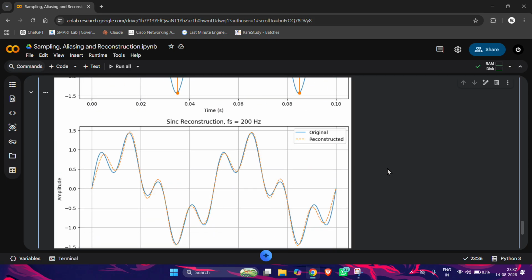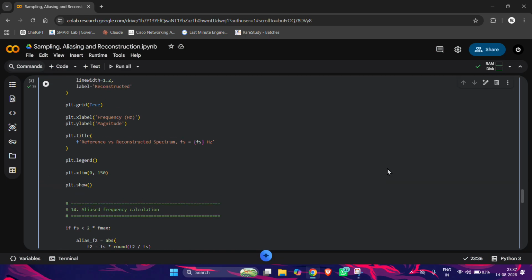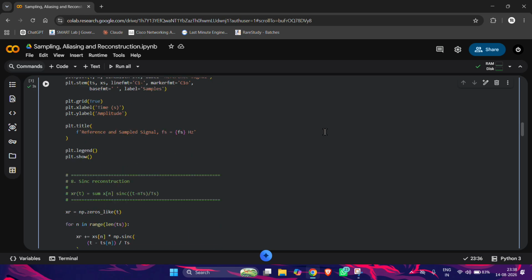Okay. To conclude this experiment, this experiment verifies the importance of the sampling theorem. When the sampling frequency is greater than or equal to the Nyquist rate, the signal can ideally be reconstructed from its samples. However, when the sampling frequency falls below the Nyquist rate, aliasing occurs and the original frequency information is lost. In our undersampled case, the 100 Hz component was observed at the aliased frequency of 50 Hz. Therefore, this experiment demonstrates sampling, reconstruction, error, and aliasing, both in the time domain and frequency domain.